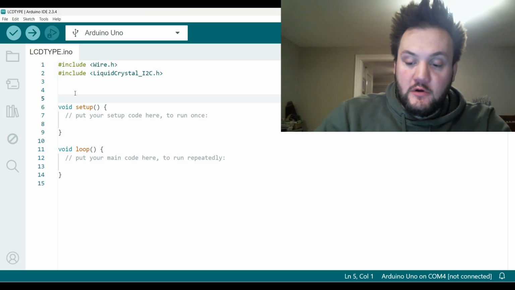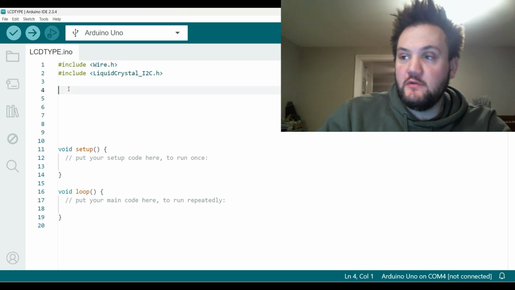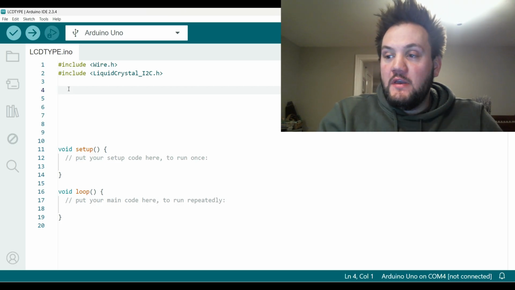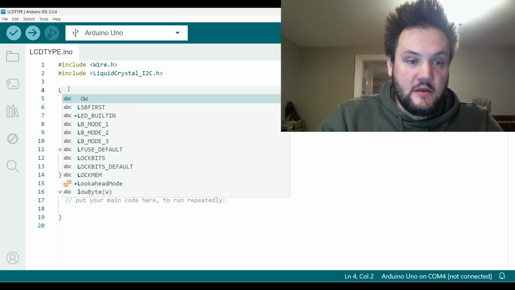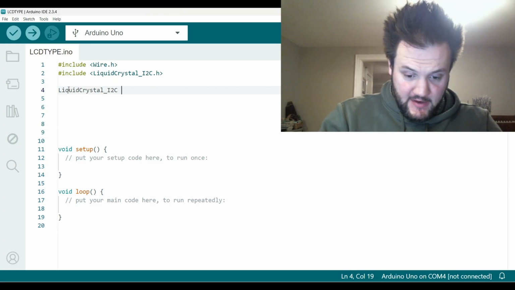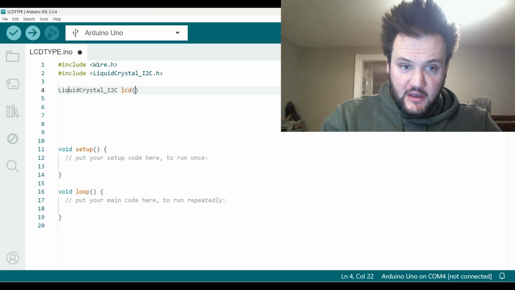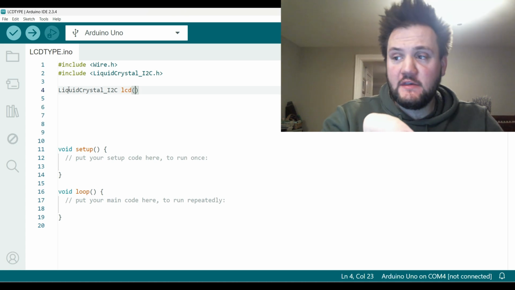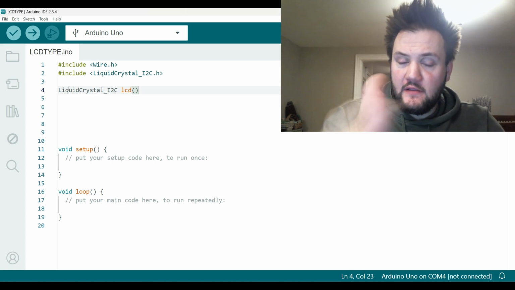You've seen this before, I'm just doing some enters there to give us some space. And we established that by typing in LiquidCrystal_I2C, and then we name it lcd. I'm going to do lcd lowercase, put some brackets there. And what we have to put here is the address, the columns, and the lines.